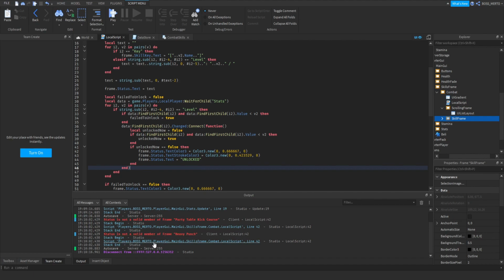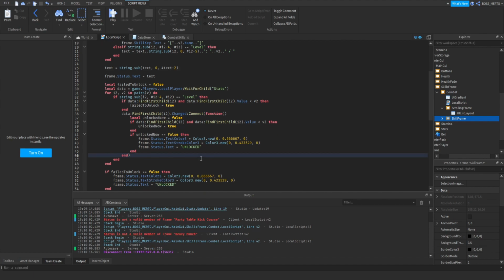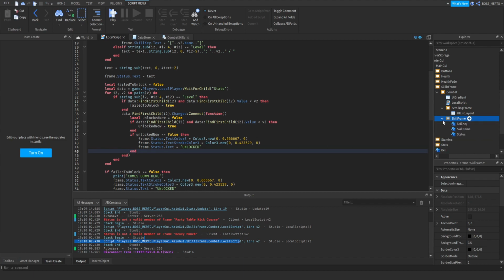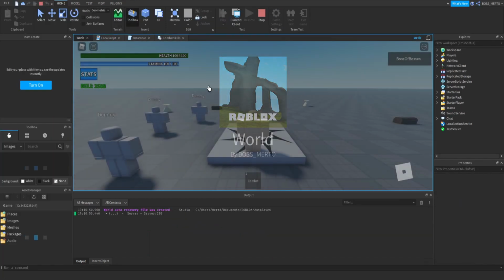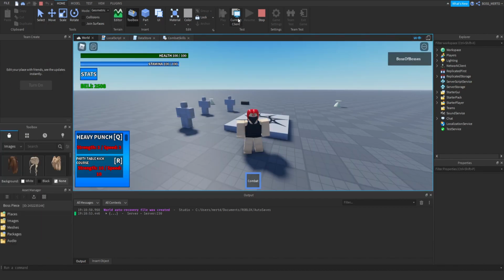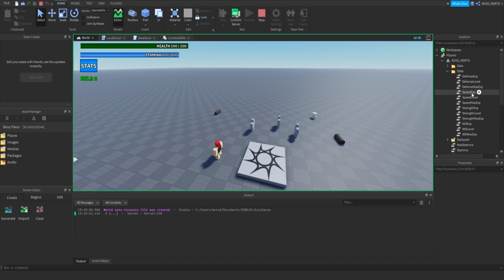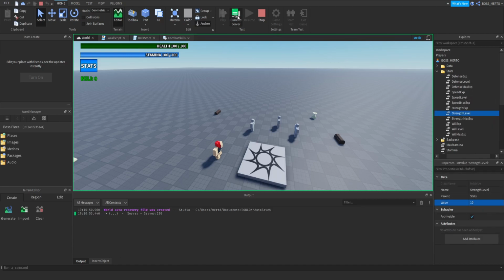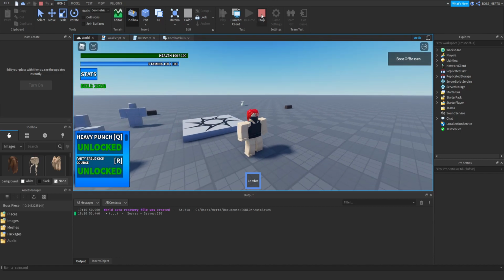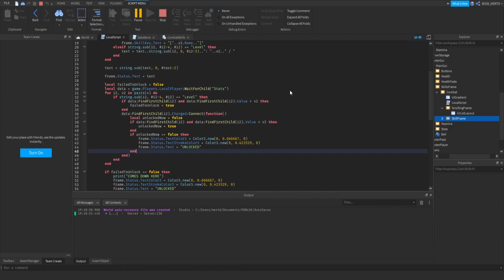So, what was the issue? Okay. Yes, so the unlocking works, but the locking again does not work.